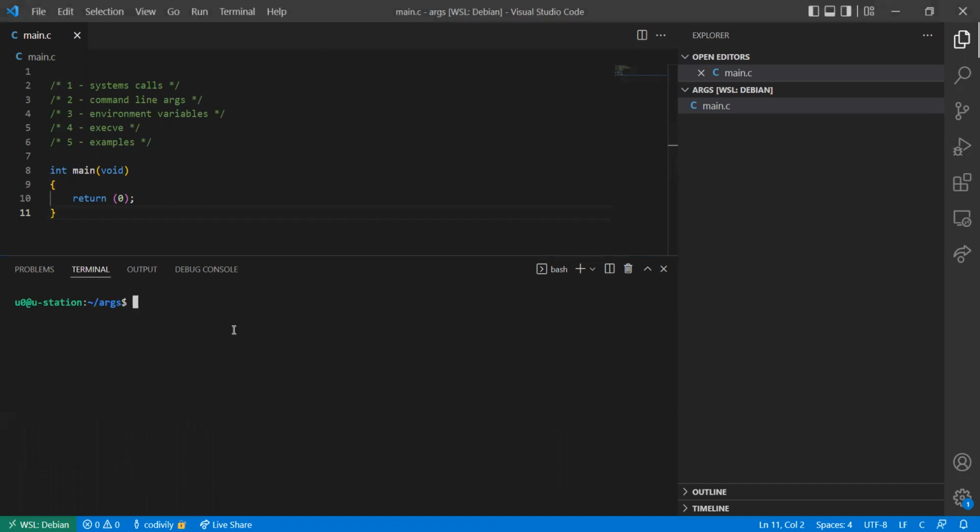First of all, when you run a program in the shell, you type in ls, then you have the ls command that displays something on the screen. What if you want to change the behavior of this command? You can pass in arguments like -l. We can do a similar thing with our own custom program. Let's do that. We pass in the parameters to the main function.